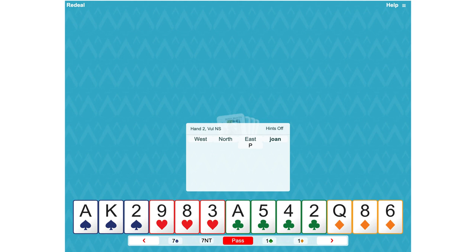A balanced 13-point hand with four clubs, so we would open one club. Partner has made an inverted raise to two clubs — they've denied four hearts or four spades. They'll have an unbalanced hand with at least five clubs, and they'd like to know if we can play no trumps or should we play clubs. So the next step is to show partner where we've got stoppers for no trumps. We've only got a spade stopper and not a heart stopper, so we actually bid two spades.